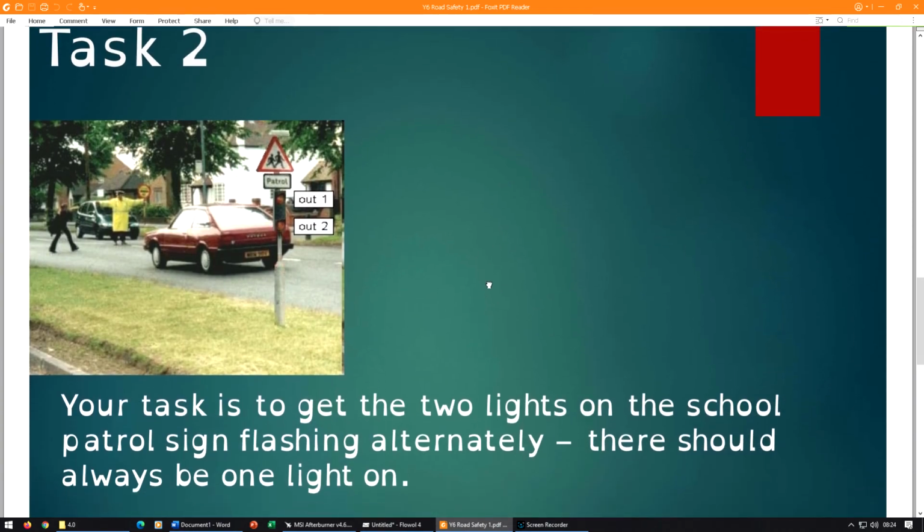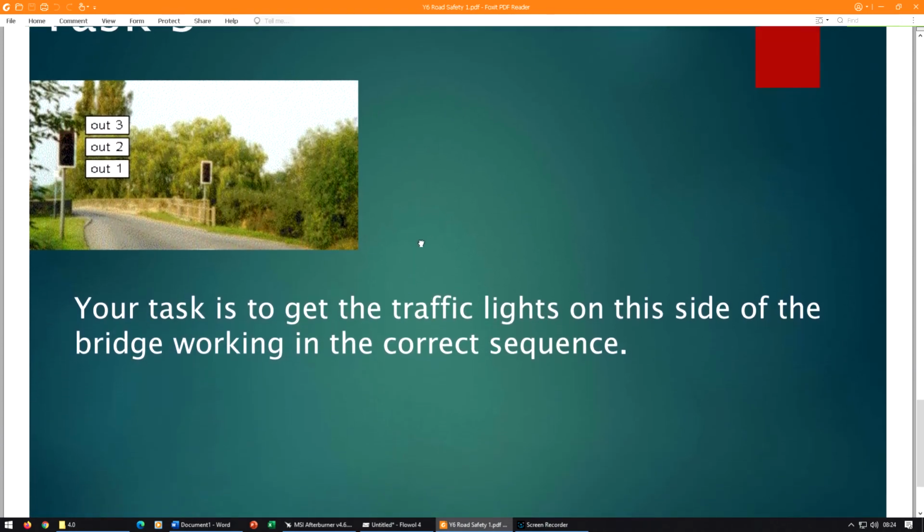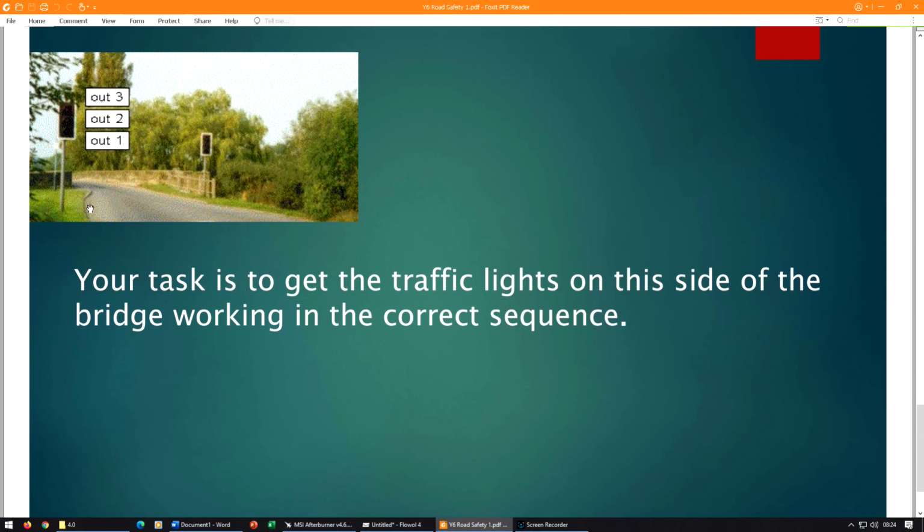So on our second one, again we've got output 1, output 2 here, so you can call them output 1, output 2, you can call them top light, bottom light. Again, up to you, and you just need to turn them on and off, so you would say turn top light on, or turn output 1 on. And then for our traffic light, again you can call them output 3, output 2, output 1, or you can call them red, amber, green. I think the red, amber, green would probably be a little bit easier to follow.